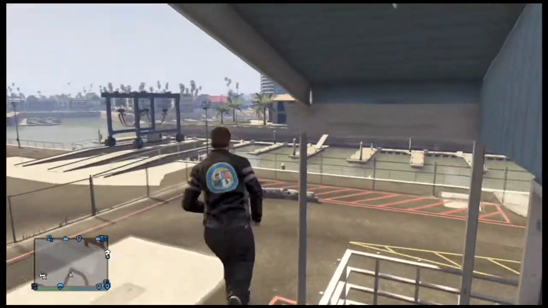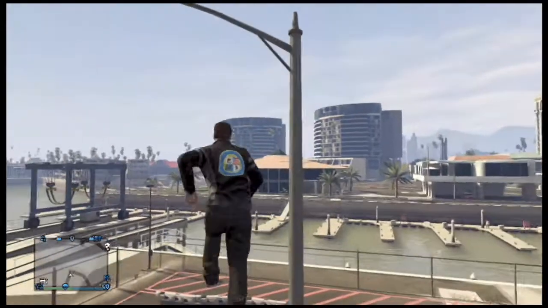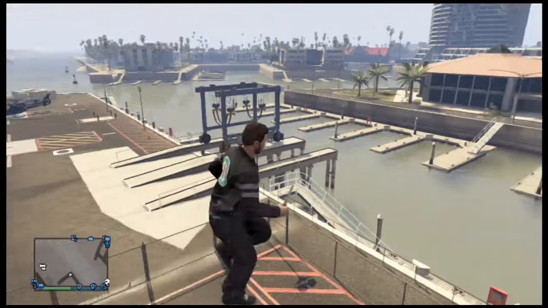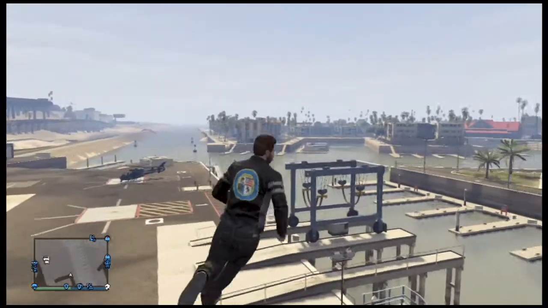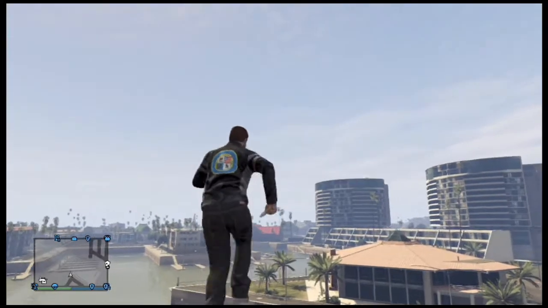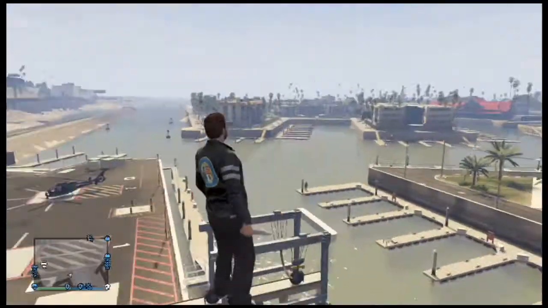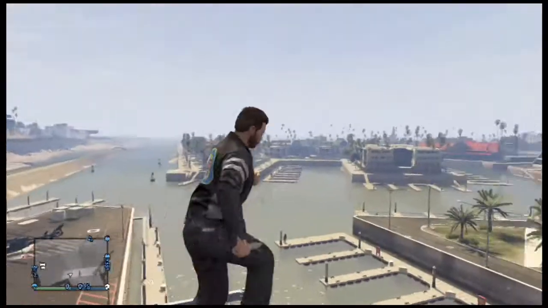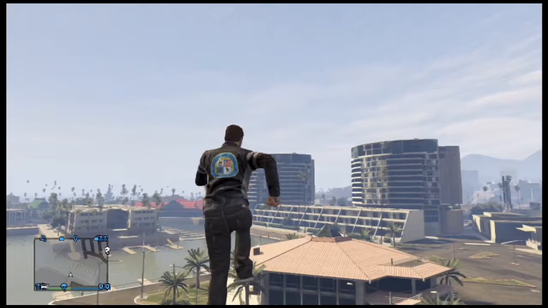But guys, you can only do it in the direction that you're already going in. If you guys go down that way, you guys should be going down the stairs. And if you guys go to the sides, you'll stay at the same height that you're at. This is a really fun glitch to do for 5-star police chases or with your friends just messing around with it. Yeah, so that's pretty much it.